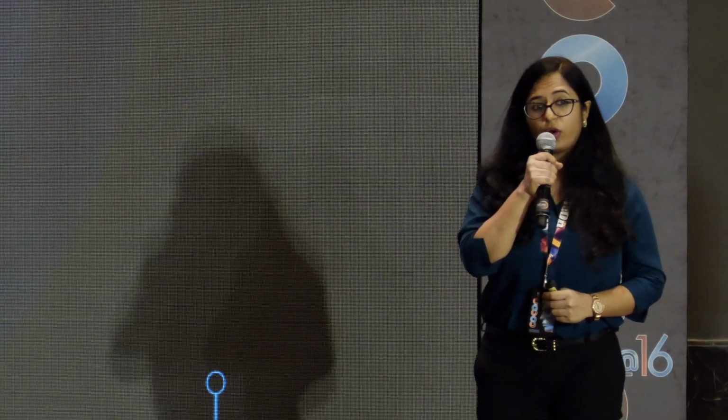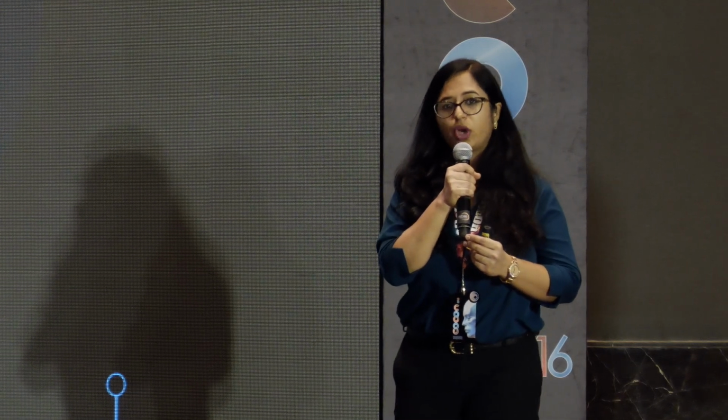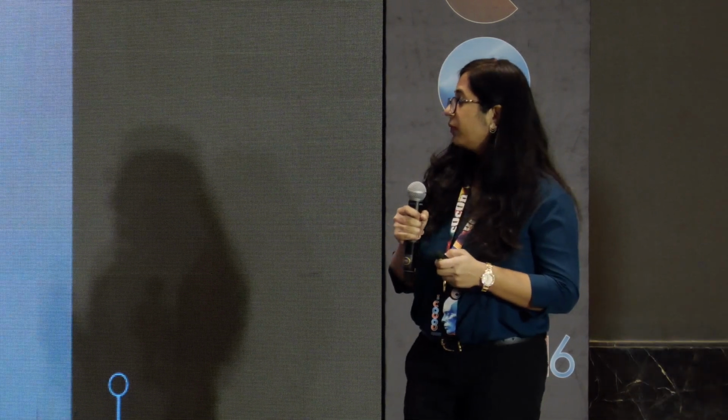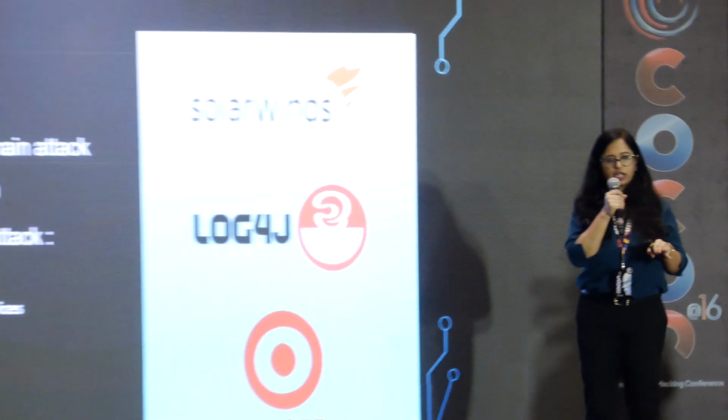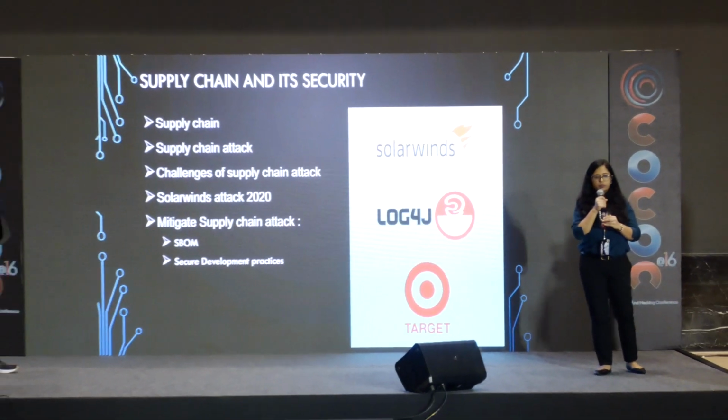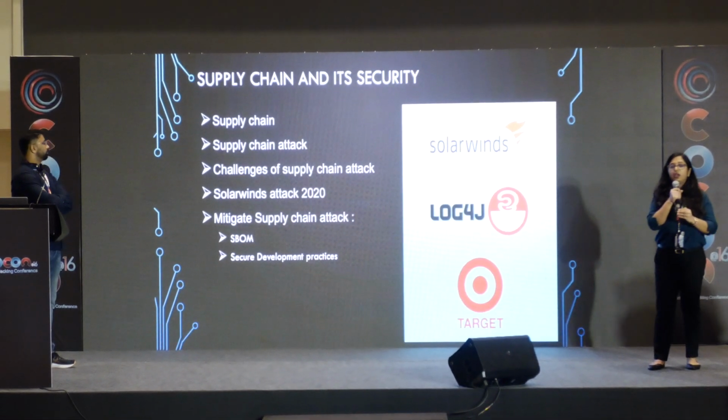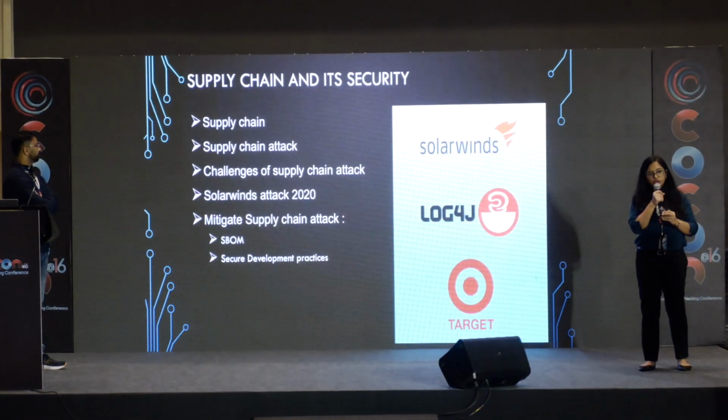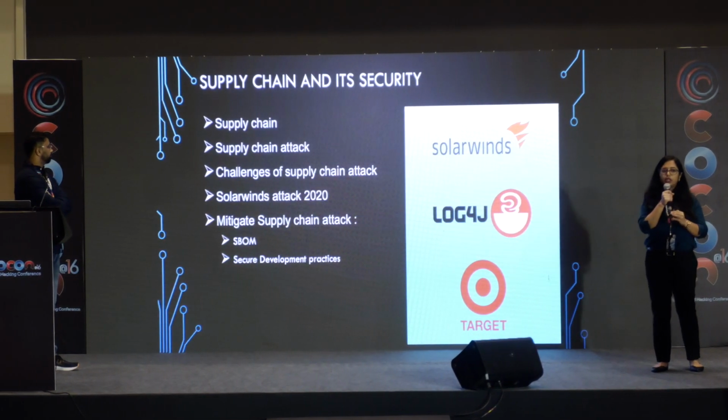Why do we need to monitor build pipeline logs? It is because of supply chain security. Supply chain is a sequence of activities, processes, and entities involved in the flow of the product, from production and delivery and distribution of the product and end services, from the raw material stage to the end product. It covers the entire network of organizations, resources, and technologies that are involved in the flow of the product.